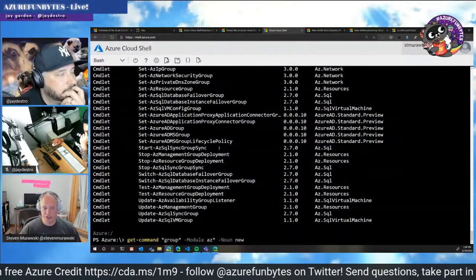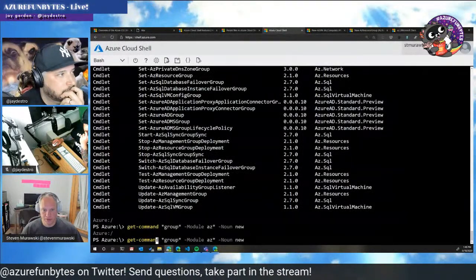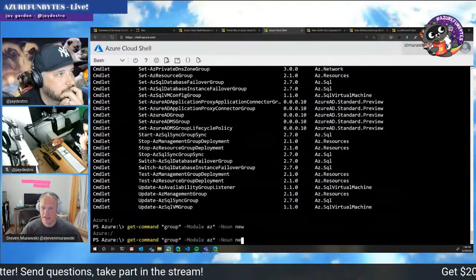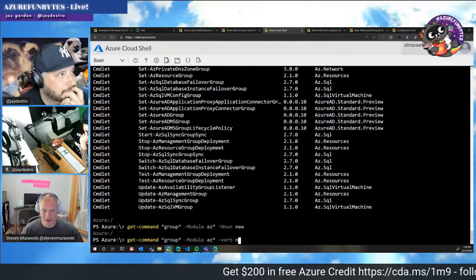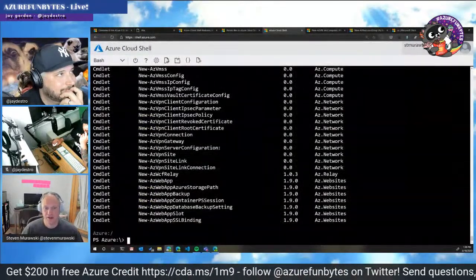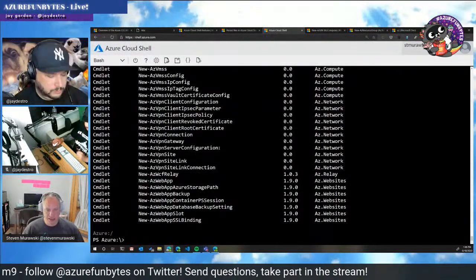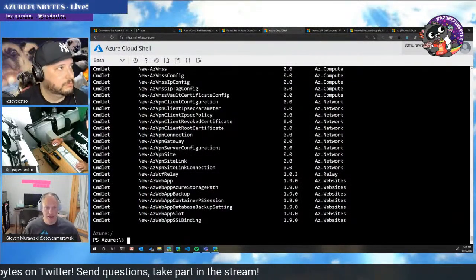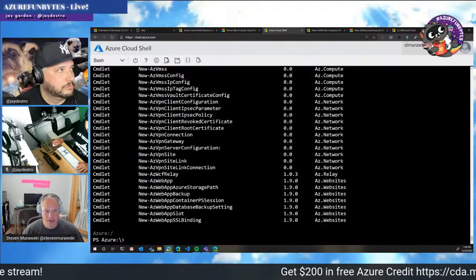PowerShell has a naming convention about it. And then this, that's not noun, that's a verb. My English teacher would be so sad with me right now. There we go. So we can find out all the new commands. We can figure out what using Get-Command. We can search for what we need and see what commands we have to manipulate and do things.